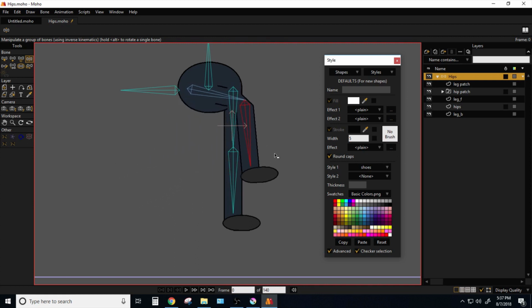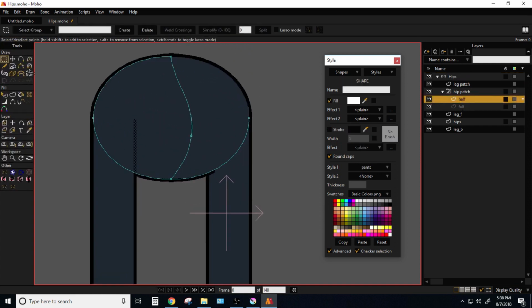And now you can see how it works. So you see this line right here, how it slowly starts to come. And I actually need to, well, that's fine. I mean, if you wanted to show more, you can make your S a little tighter on the hip patch. So like I can make this a little tighter.